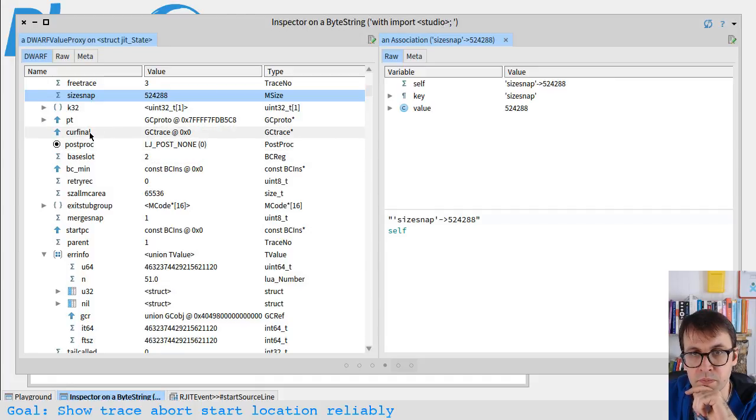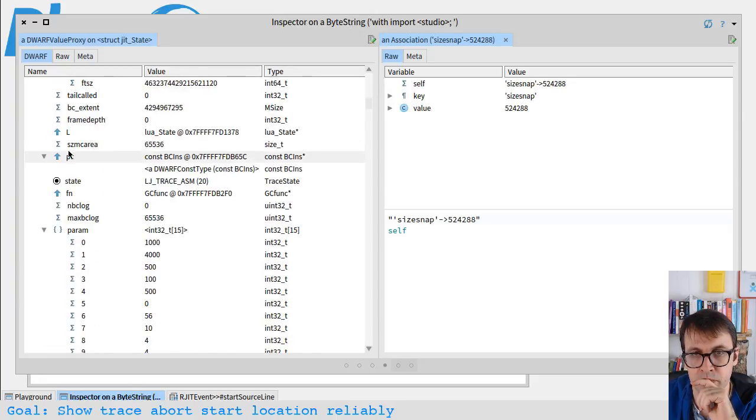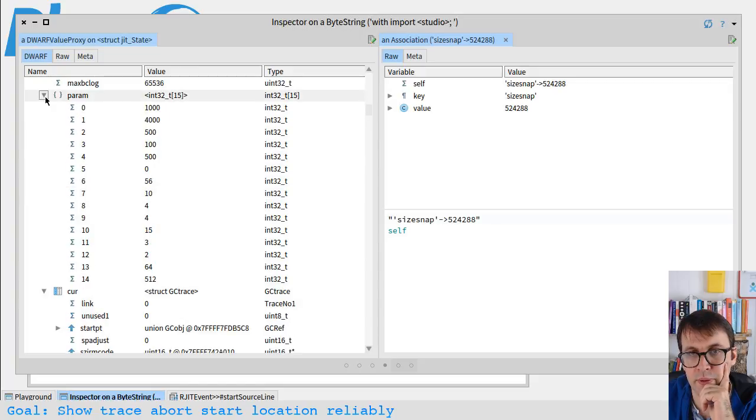We have a program counter, although we really need to check whether that's valid, because okay, now we perhaps get to the interesting part.